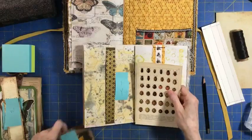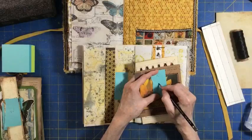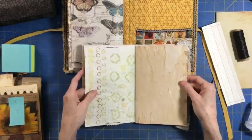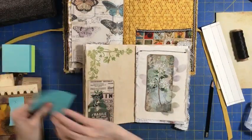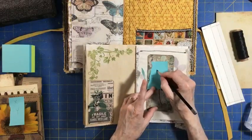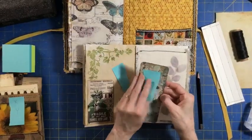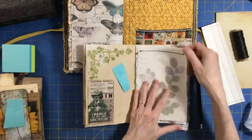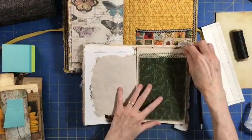Like that. So which way these go, because I put the sunflower, I put the B under the honeycomb, so it's kind of obvious to me. This one. This one's pretty. X, Y, Z. I like the way this tag turned out. It's very subtle, but it's just pretty. And that's probably in a good spot.